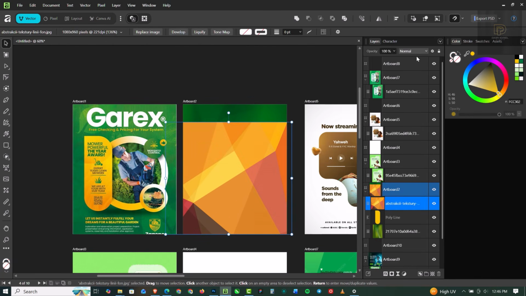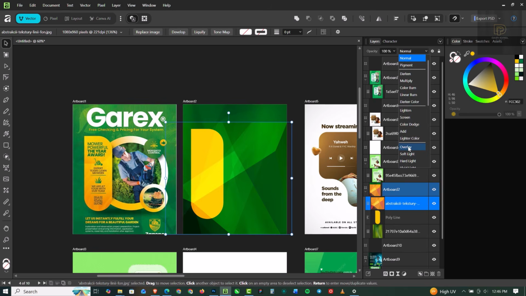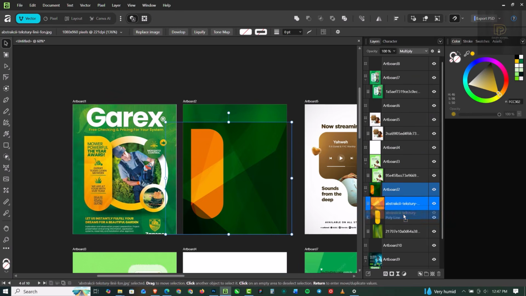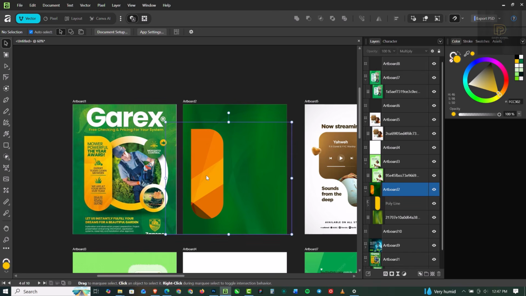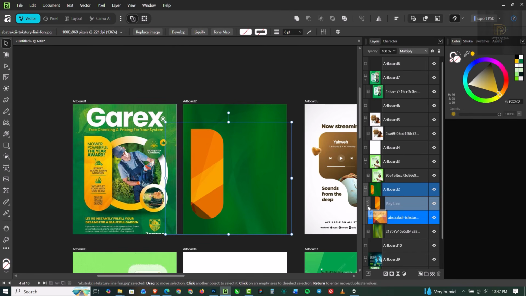Right? So what I'm going to do is change the blend mode first to, I think multiply works best for me. So I'm going to use multiply. And I'm going to drag it inside of the shape to clip it. So that's the fastest way, or that's how you can clip inside Affinity. If I open this up, you can see that it's inside here. I can then reduce the opacity here like this, and just the way I want it to be, right? So I can move this freely or increase the size like this.